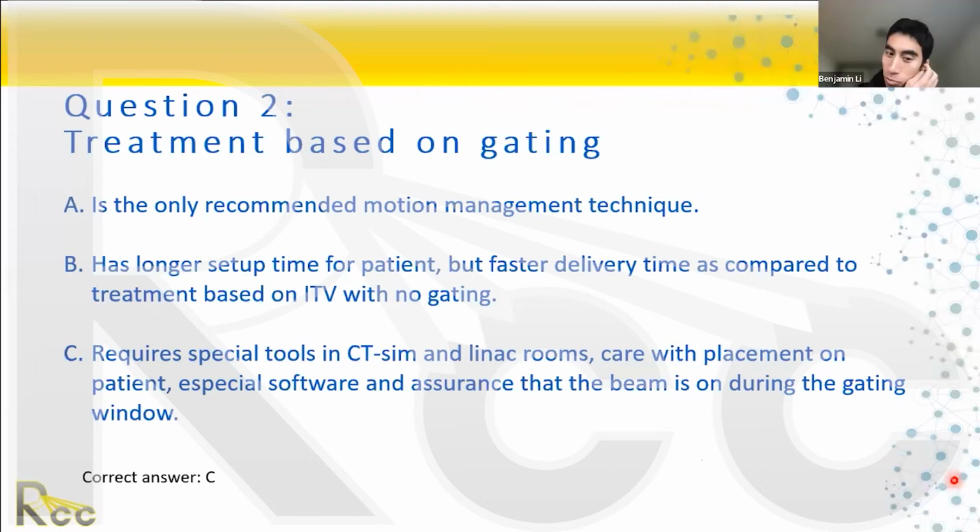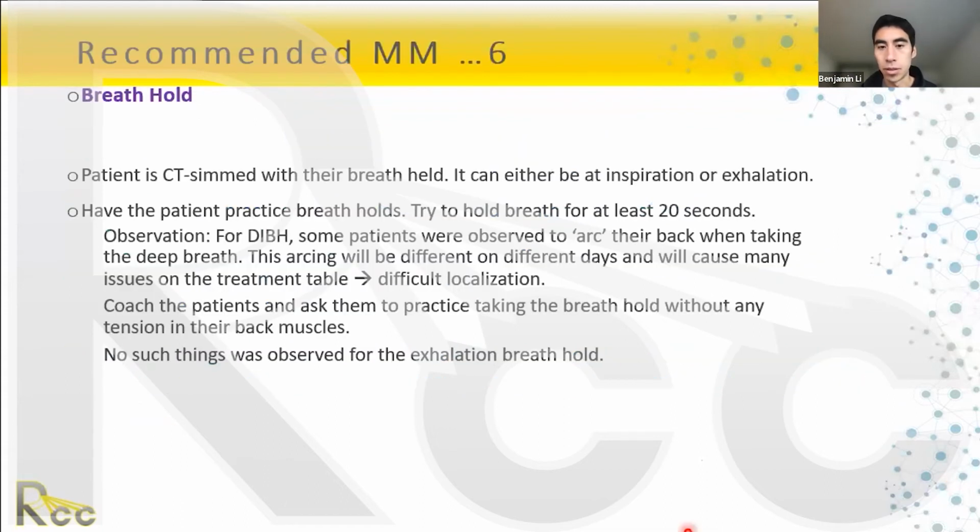I want to make one more point in case people missed it. Using 4D CT captures all the phases of breathing, and you can do your treatment plan using all of that. Using respiratory gating is choosing just one part of the breathing cycle that you're going to focus on. That's a different thing that's more advanced, and as stated in this question, it requires special tools in the room and maybe more advanced software. So don't get that confused. Gating is a more advanced thing. Thank you for the explanation, Ben.